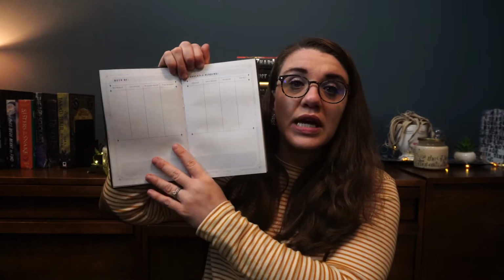Next up, we have this reading planner. This is not inspired by any particular book, but rather just reading as an adventure in general. So it's gorgeous. On the front, it just says now boarding, and at the bottom it says parts unknown. On the back, it says books are a uniquely portable magic. And on the inside, it's kind of like travel based, as I said, which is pretty cute. So there's some reading challenges. We have a week of currently reading and calendar pages where you can include upcoming releases, things that you've purchased, things that you've borrowed from the library.